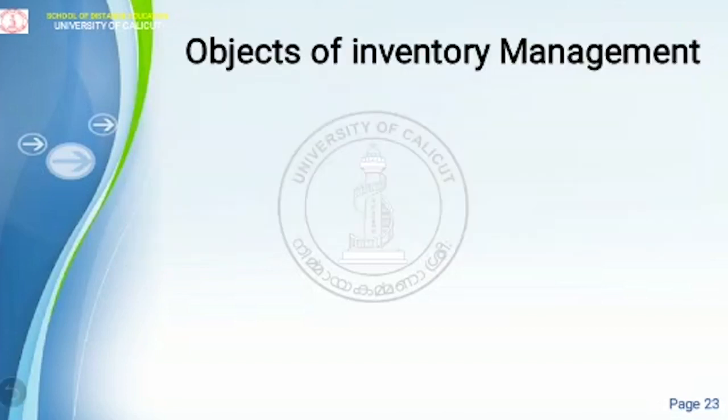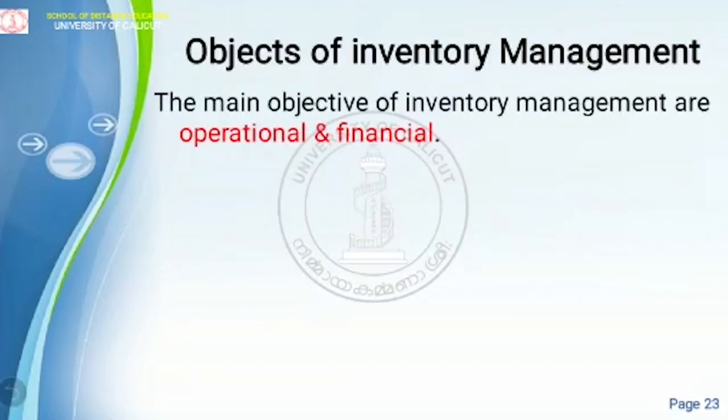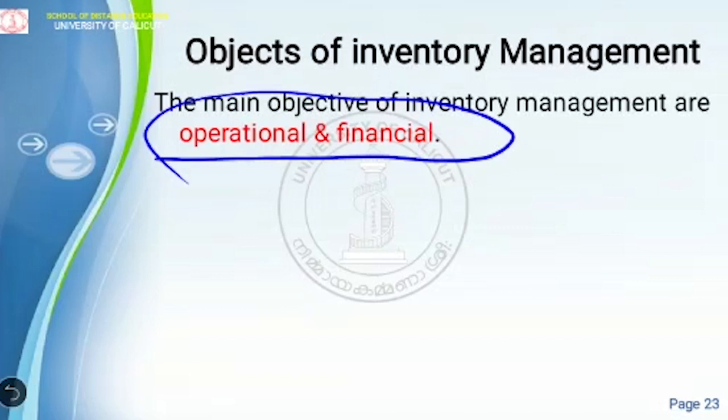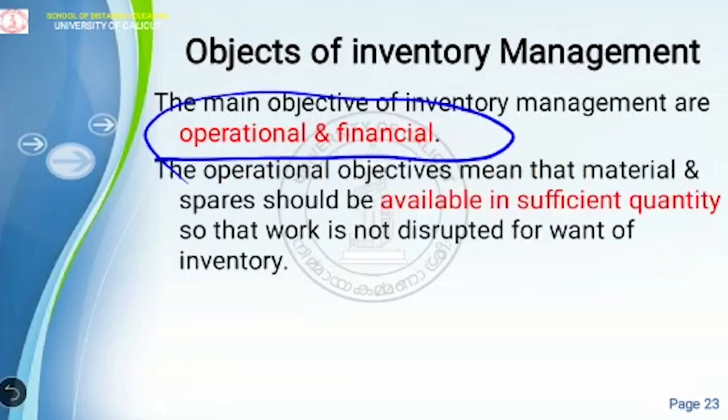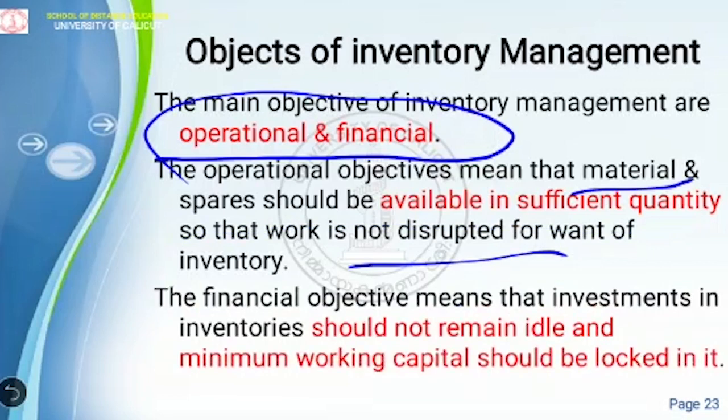So the meaning and nature of inventory: it is the raw material, work in progress, consumable stores, finished goods and spares. These all come under the term inventory. Inventory management can be defined as the overall way a company manages inventory and uses its control system to manage the benefits of carrying inventory against the cost.